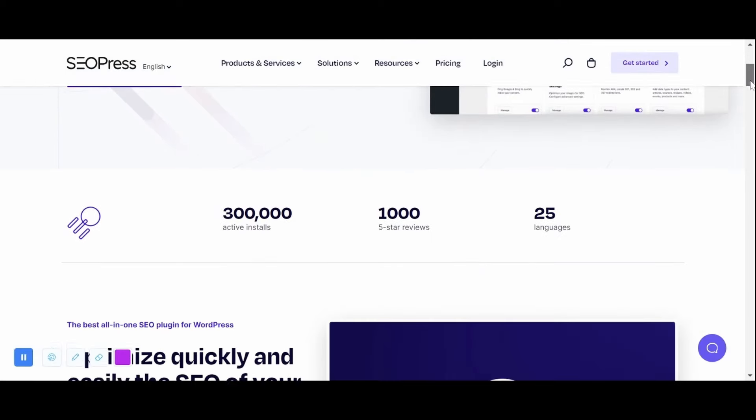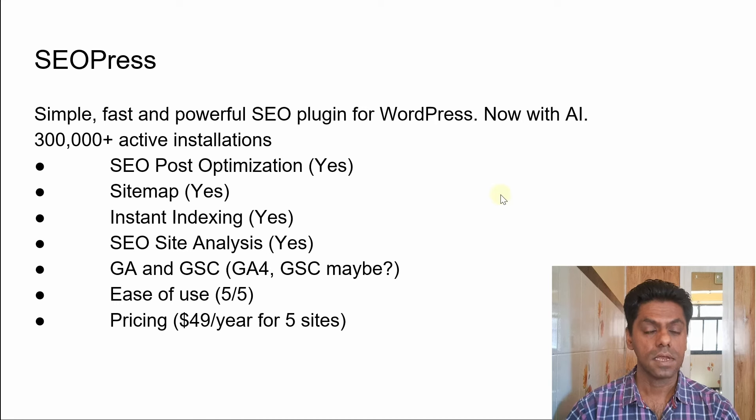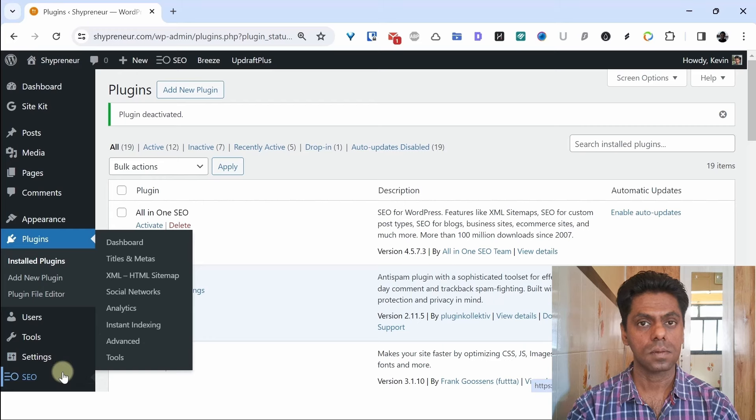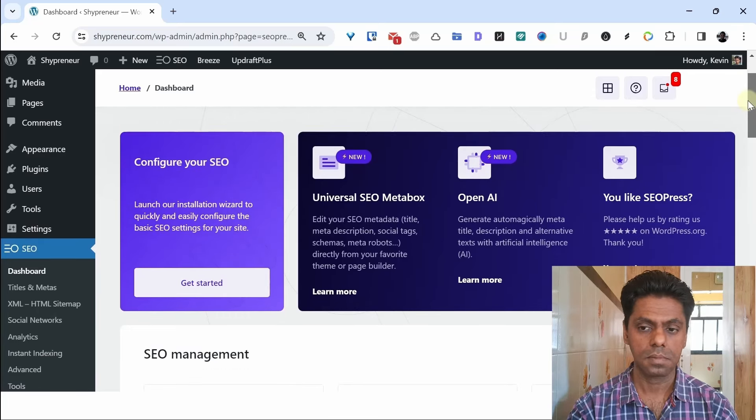The next WordPress SEO plugin is SEOPress — a simple, fast, and powerful SEO plugin for WordPress with 300,000 plus active installations. The free version includes SEO post optimization, a sitemap, instant indexing, and SEO site analysis. You can integrate Google Analytics 4, and while there is no direct Google Search Console option, you can include verification code via the header/footer code snippet option. I found SEOPress really easy and intuitive to use. Pricing is $49 per year for five licenses. After installing SEOPress you see the SEO option in your WordPress dashboard with an installation wizard to help you set it up.